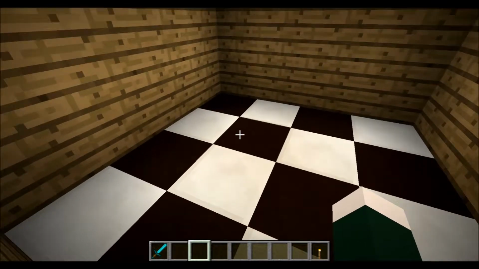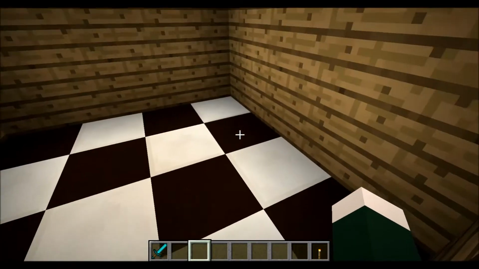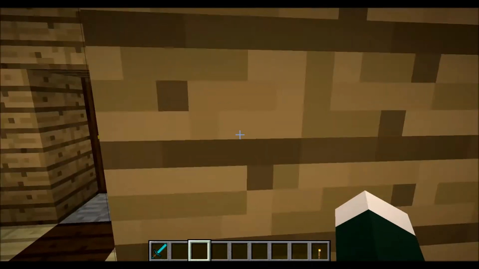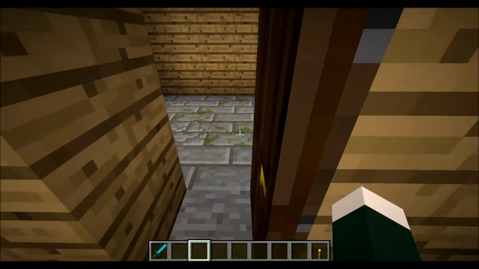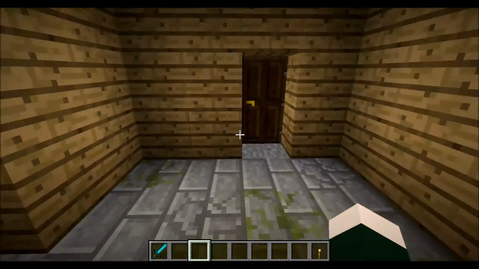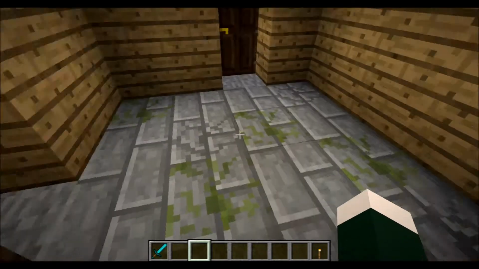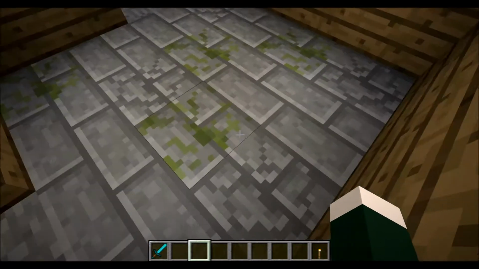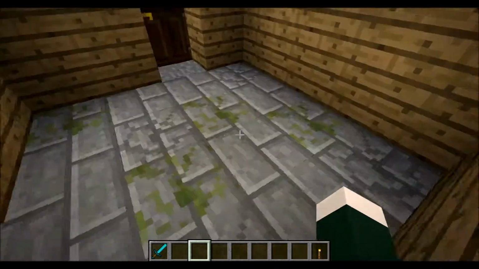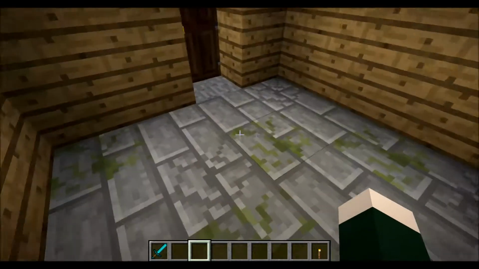My personal favorite is to use quartz and dark clay of some sort. This is the black stained clay. You can find it in mesa biomes. You can also do, if you're doing an abandoned ruins or towers or something like that, lay down some stone blocks. Lay down some mossy stone blocks and lay down some cracked stone blocks. Using different variations of the same type of block can give you kind of a nice feeling, a little bit of a nice variety.